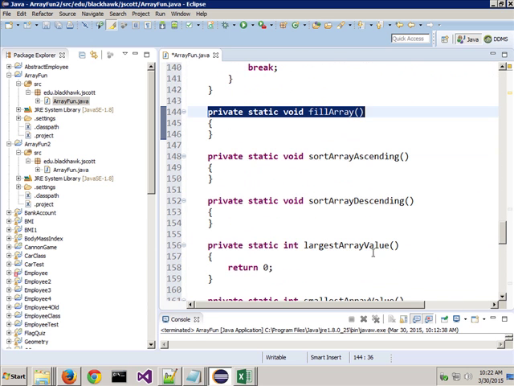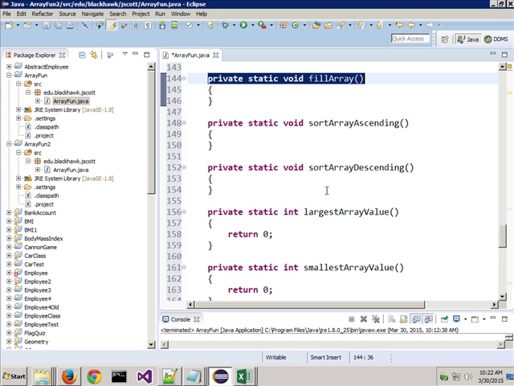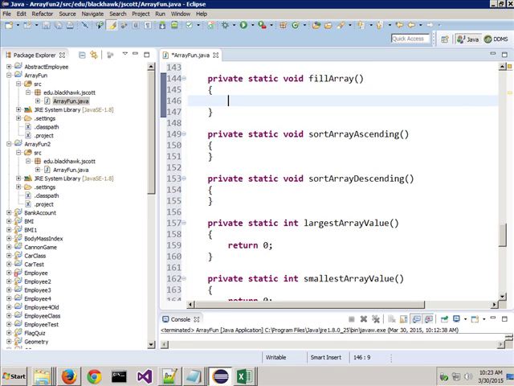All right, so again, that gets us everybody down to here now to the fill array. Now think about what it is we're trying to do in fill array. All right, literally, it's going to be 1, 2, 3, 4, 5 lines that we put between these curlies. And out of the 5 lines, 2 of them are curly braces. So we have to put in a for loop. You've seen this before. Very similar to the for loop we used last class.